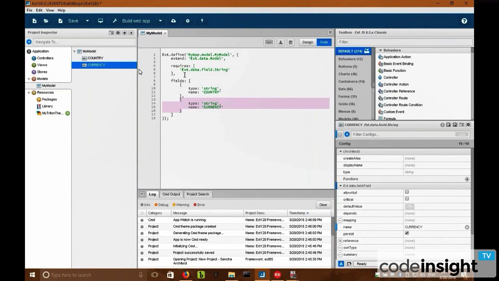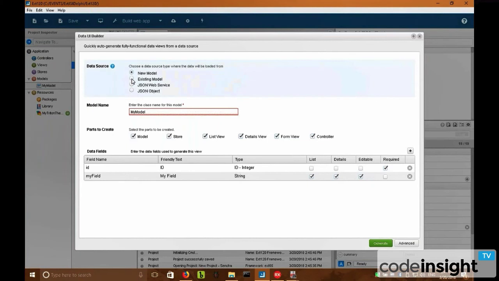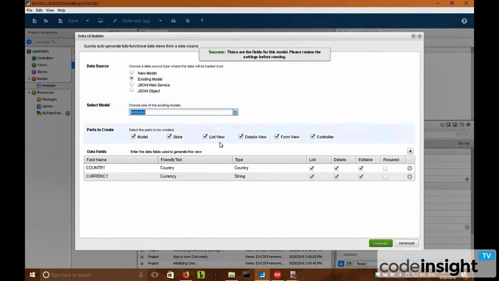So here in the Architect, we have this Data UI Builder. And the Data UI Builder allows you to look at an existing model, like this one. This wizard will generate the basic stuff that you need to look for data, and also to do an insert and the update, and that's it. So I'm basing the application on this model.